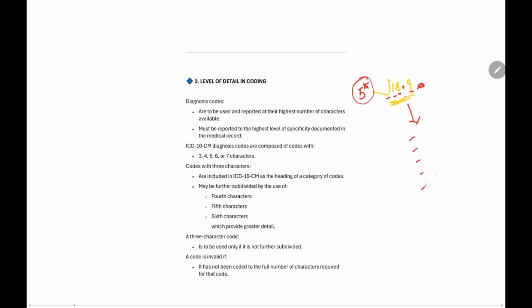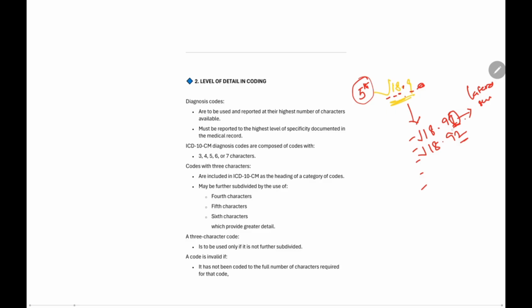There are 1, 2, 3, 4 lines, and he is saying 18.91, 18.92. What is this denoting here? The note mentioned is about the fifth character. What is the fifth character? Yesterday we studied the format and structure of the code, right? So what does the format and structure say? The fourth, fifth and sixth characters mention laterality or severity, acute or chronic. Based on that, your condition will be classified there.